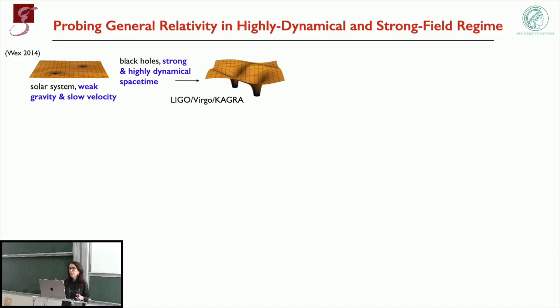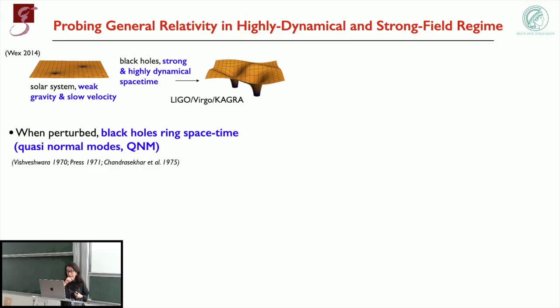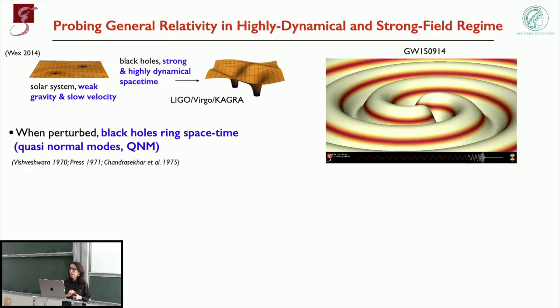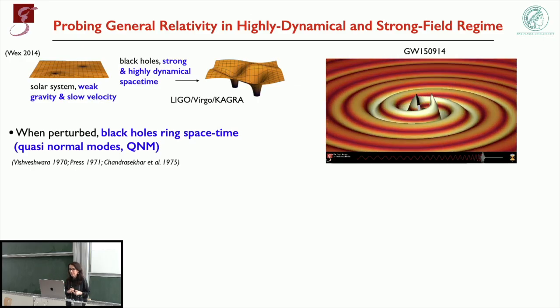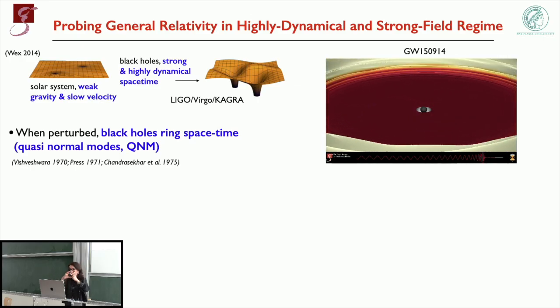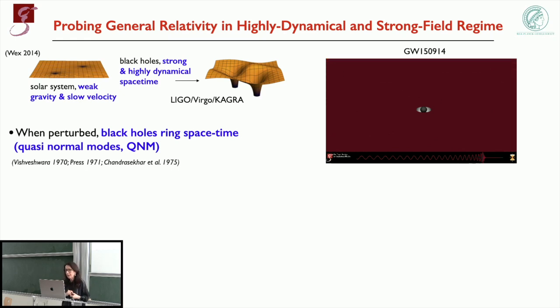So the first one, we do tests of general relativity in our solar system, and also in cosmology. Here we are testing in a different regime because we have two black holes merging with each other. The space-time is dynamical. The bodies move at the speed of light. So I wanted to mention this test of the quasi-normal modes. I told you before that when a black hole is perturbed, it emits quasi-normal modes. This was found in the 70s. And now this happens when the two black holes merge with each other. Again, another simulation of the very first event. So this is this very powerful last part of the radiation.